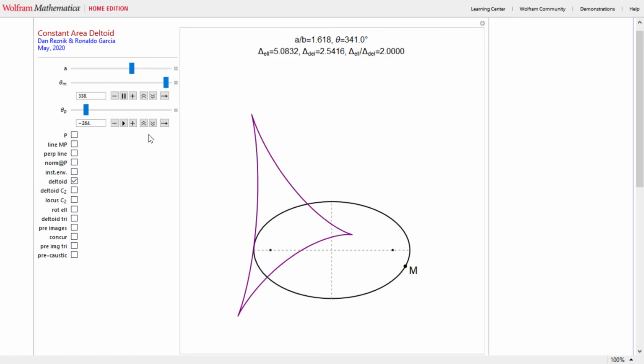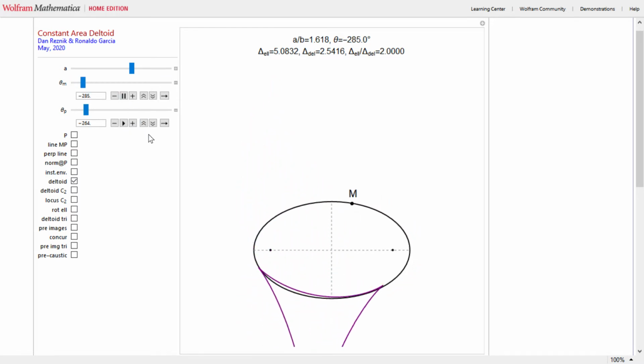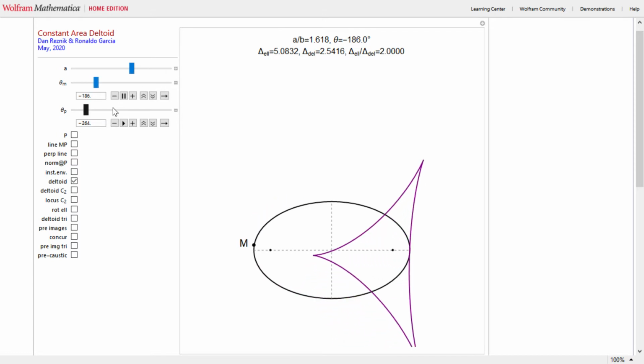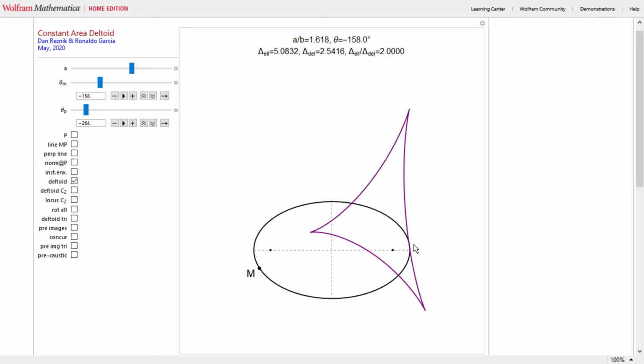So let's animate this so we can observe this tangency a bit better. So the point of tangency, for example, is over here right now. It turns out this point of tangency is happening at the only point along the boundary of the ellipse whose normal to the ellipse is pointing in the direction of M. So if I draw that MP line again, let's go ahead and light up P. Let's draw the line MP again, and let's draw the normal at P.